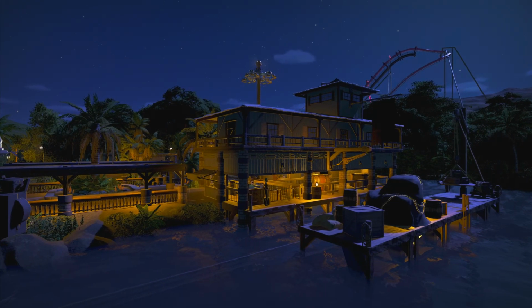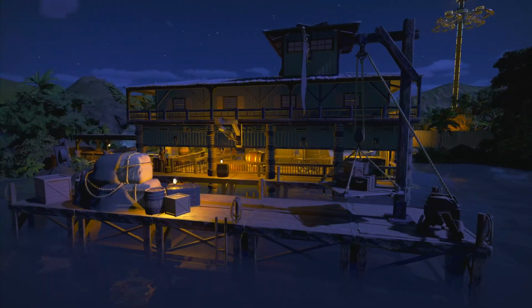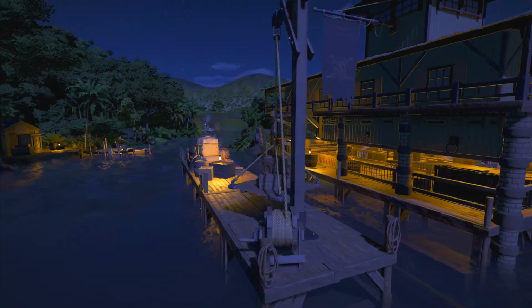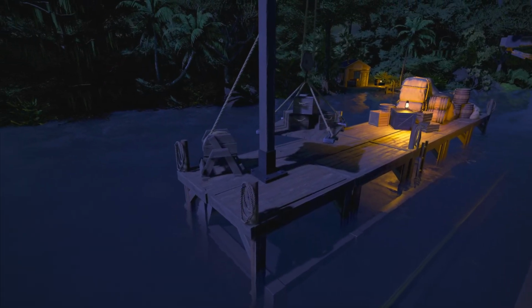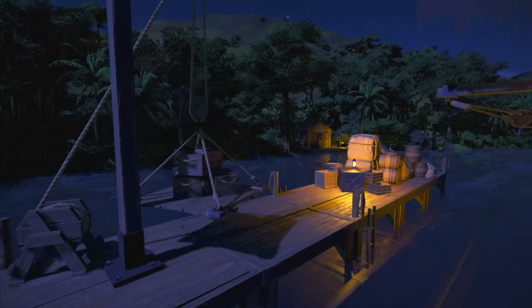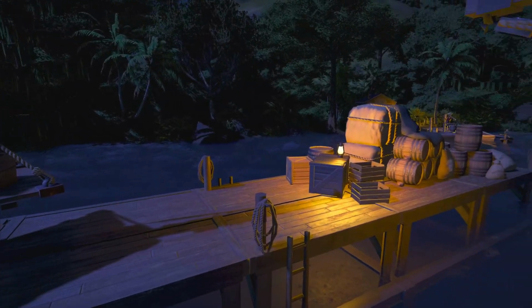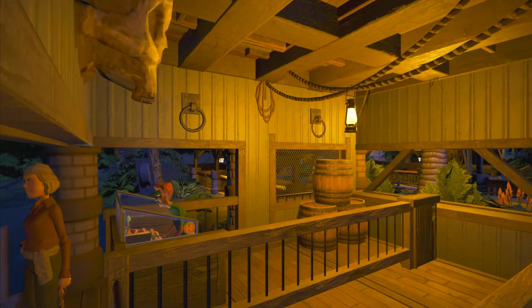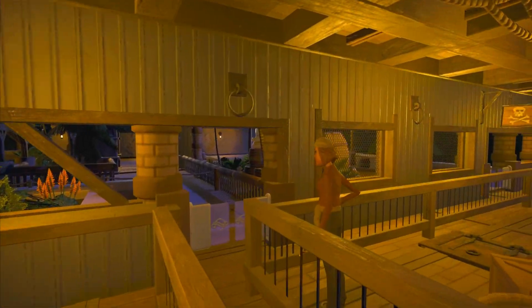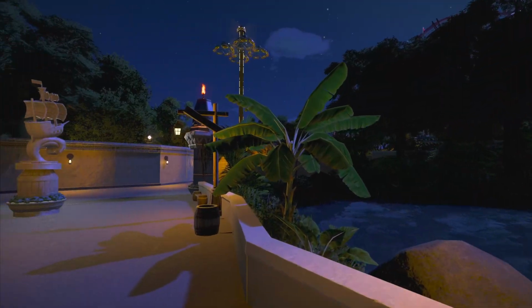Let me actually put it in regular speed. There we go. Not too much lighting here on the loading dock. And again, I just added some poles and some ropes and stuff like that, and then just some clutter. You got like this crane and stuff here. I really like the lighting inside. I think it's really good. It's kind of dull, but you don't want it very bright.